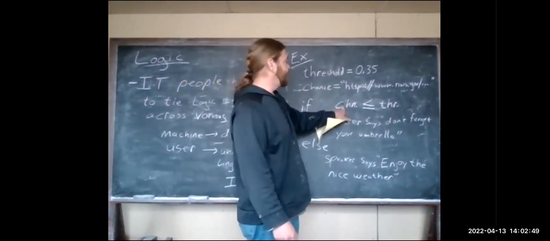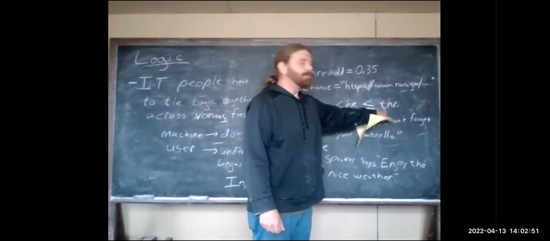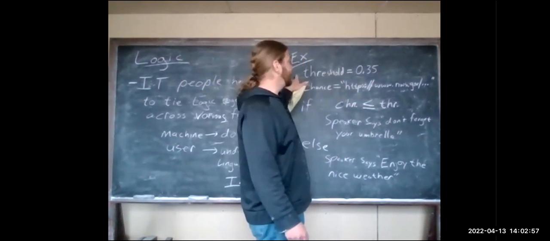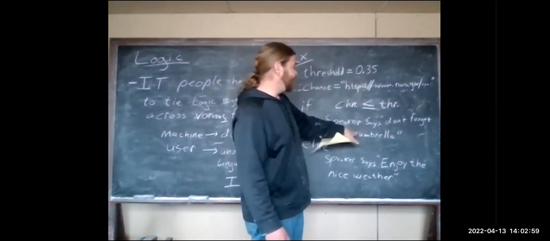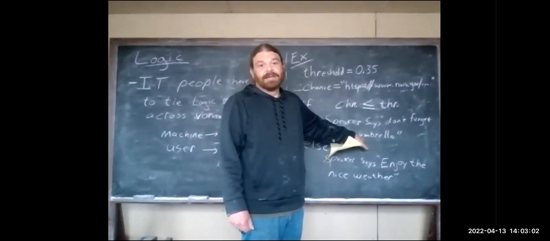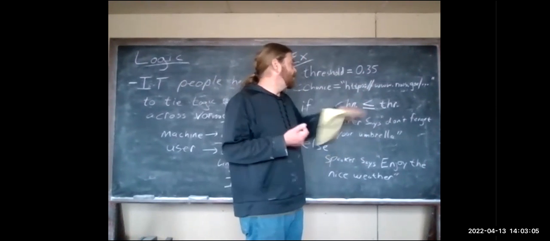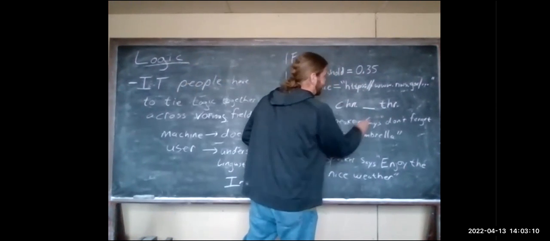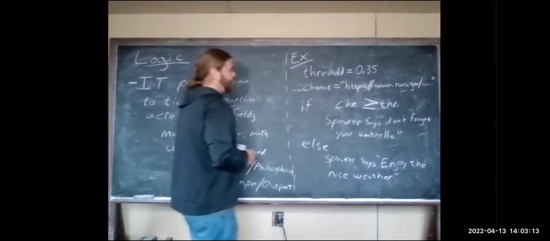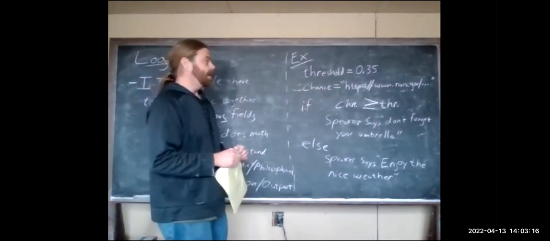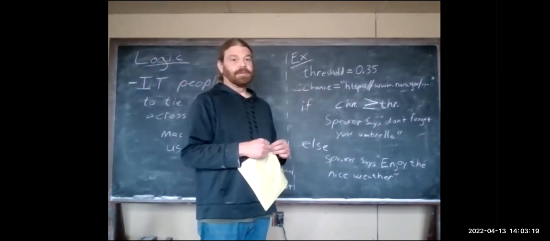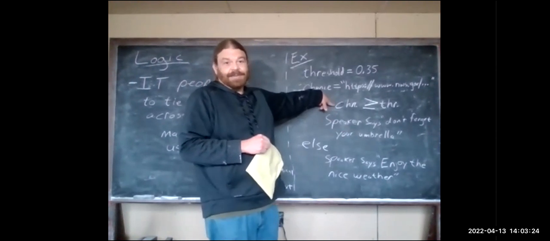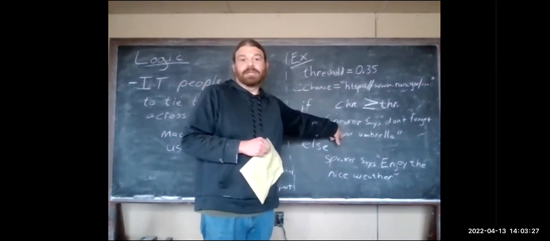If chance is less than or equal to threshold, so 20% chance, 34% chance, 35% chance, we might still want our umbrella, right? We need those details. So there's our converse. And when we switch the order, we can do that quickly just with the symbol here. We get back to if chance is greater than or equal to threshold, which is 50% chance, 70% chance of rain. We probably want our umbrella.